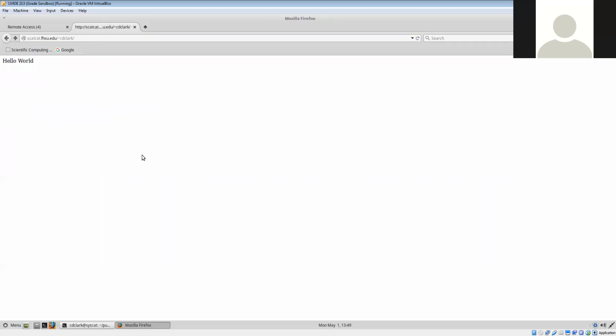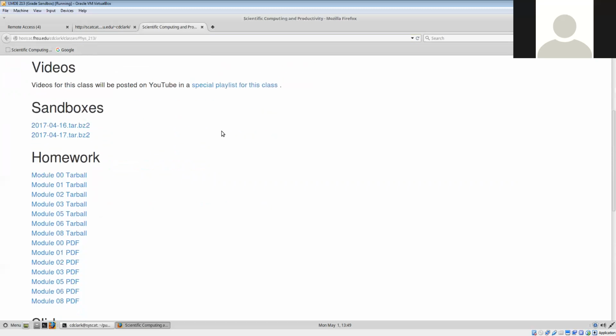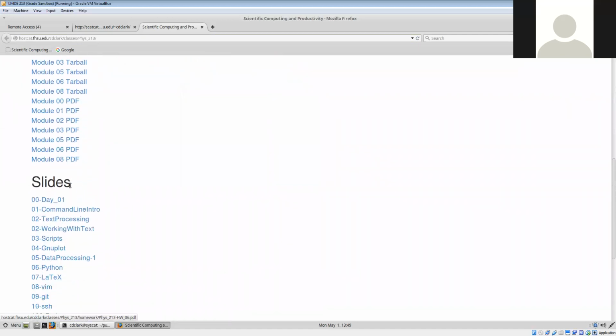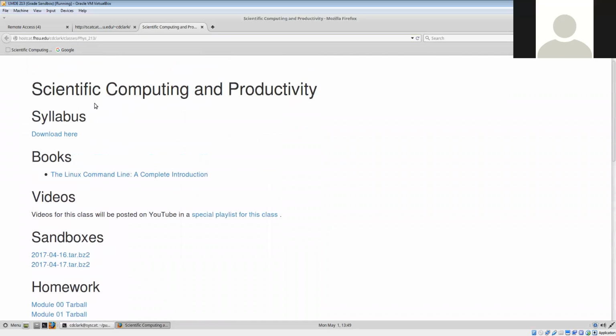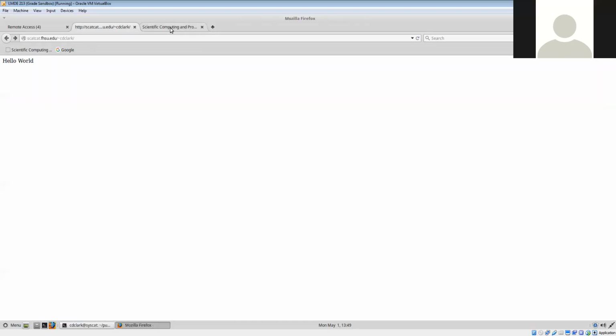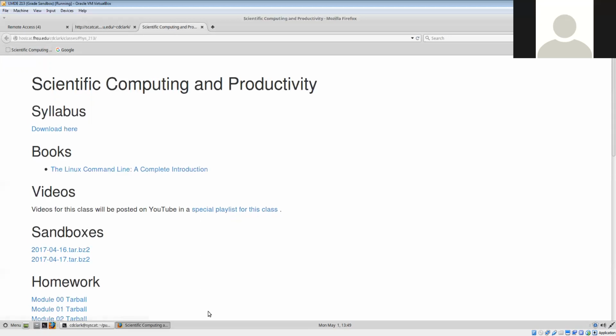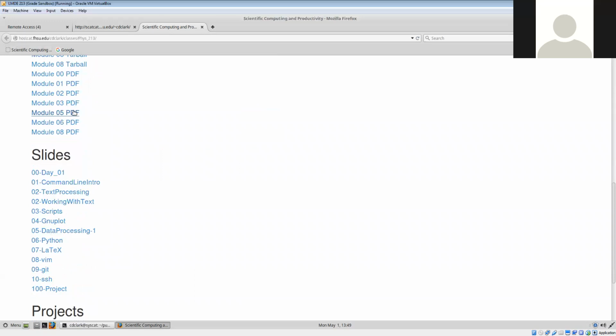So if you know how to write HTML, you could create a web page. You could put links in that web page and then navigate through it like a web page. I mean, that's essentially what I have here. This web page is just HTML that I wrote, and these links just lead to different directories on this web server. This is a different web server, hostcat.fhsu.edu. If you log into that web server, you would see these tarballs and PDFs are stored in certain directories. All of these slides are stored in certain directories. I can log into that and modify that stuff remotely if I need.